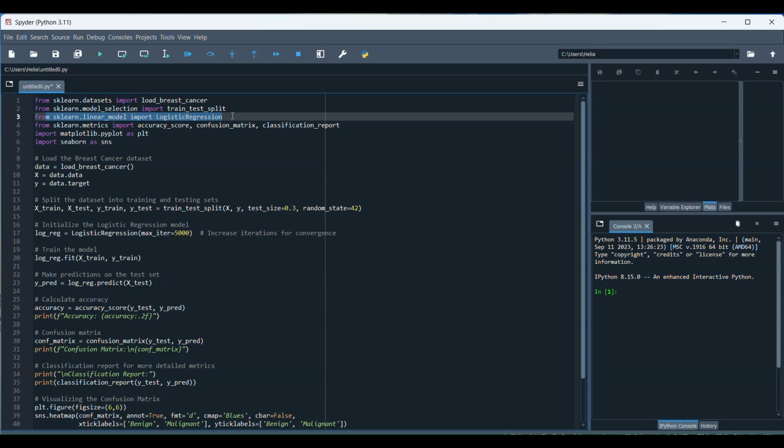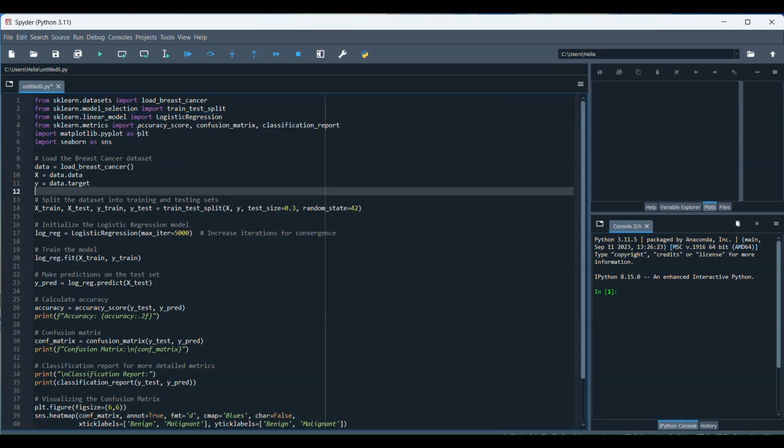Very quickly, logistic regression is for binary or categorical type of classification. It is just yes or no. You can only respond with yes or no in logistic regression. For example, in this data set that we are using, it is whether somebody has breast cancer or doesn't have breast cancer. So that is why we're using logistic regression. We've got to use accuracy score to see how it does.